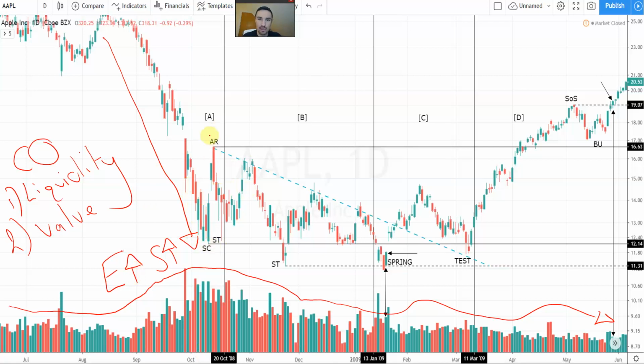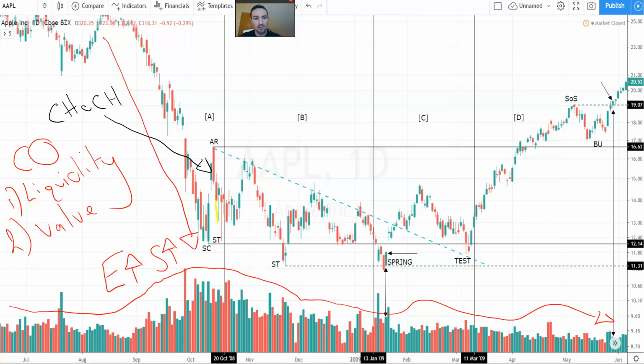That's very, very crucial, because this rally into the AR acts as a change of character. This is the largest rally that we see within the prior downtrend. It comes on very, very high relative effort. We then see the move into the selling climax that has some quite significant demand tails. Hopefully you can see that as well.